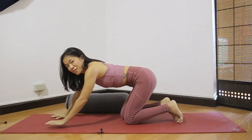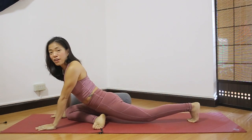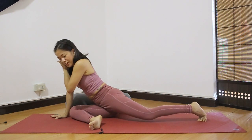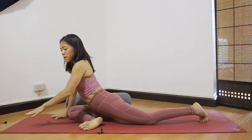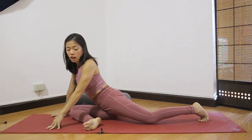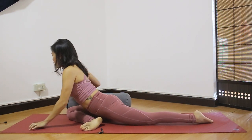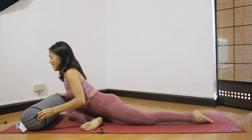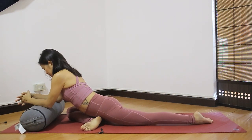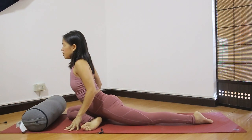And we're going to bring the right knee behind the right wrist. So if you're on your bed, that's cool. So just imagine a mat and imagine your right knee pointing towards the right corner of the top of your mat. Untuck the toes here. You can even use your pillow if you'd like, actually. And inhale, I want you to lengthen the spine first.